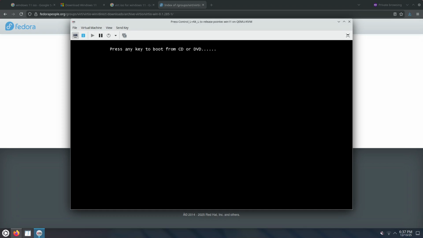Okay, so this was the UEFI boot screen, and then it tried to boot from the ISO, and the ISO actually asks you to press a key such that it actually boots from the DVD-ROM drive. Otherwise, it will try to boot from the virtual hard disk.